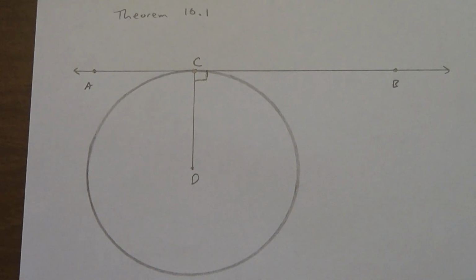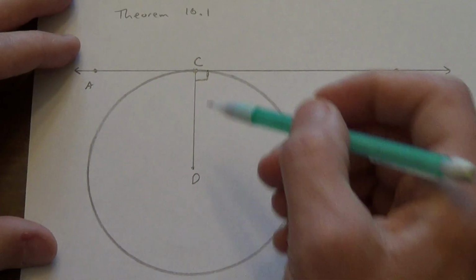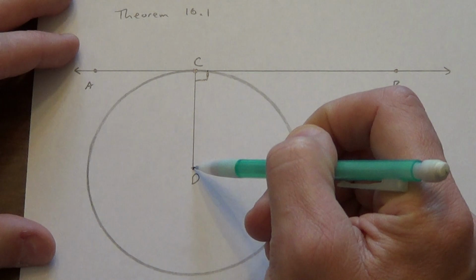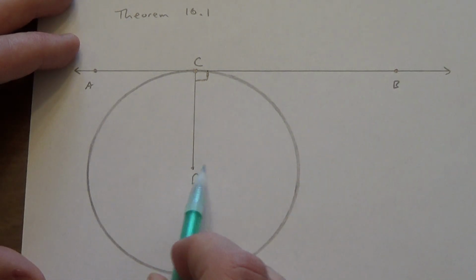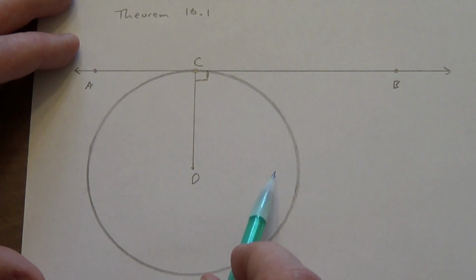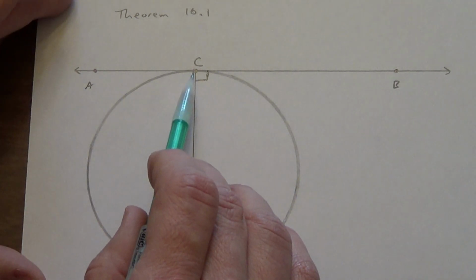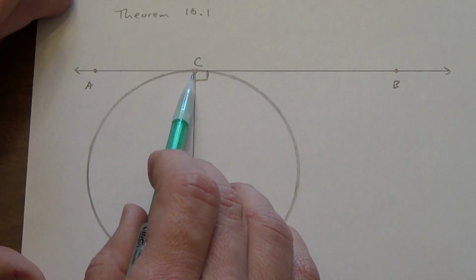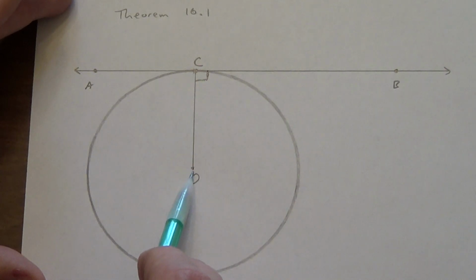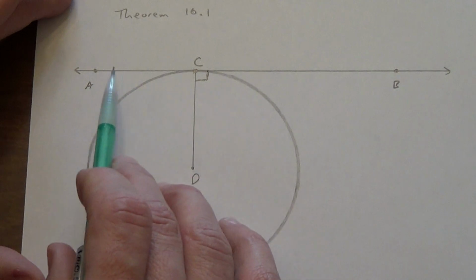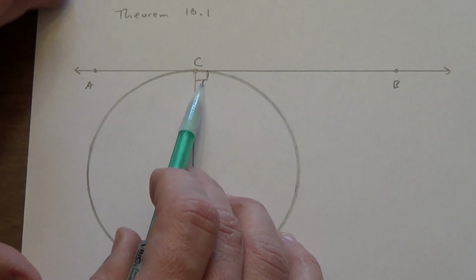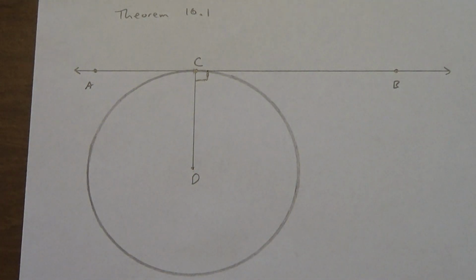If a line is tangent to a circle, then it is perpendicular to the radius at the endpoint on the circle. You obviously can't be perpendicular here, because if you drew a line going through here that was perpendicular to D, it would be a secant line. So it's got to be perpendicular at the endpoint of the radius. Which endpoint? The one that's actually on the circle, not the one at the center. If this is a right angle, then you know it's a tangent line. If it's a tangent line, then you know it's a right angle, and it works both ways. So this is an if and only if theorem.